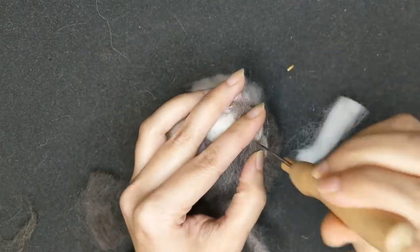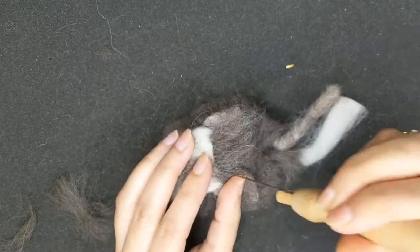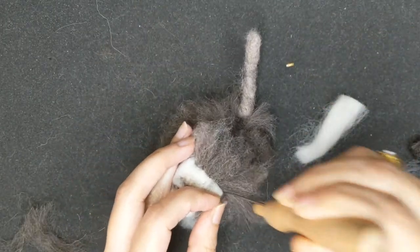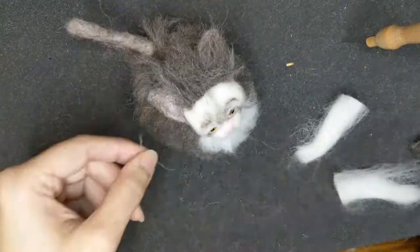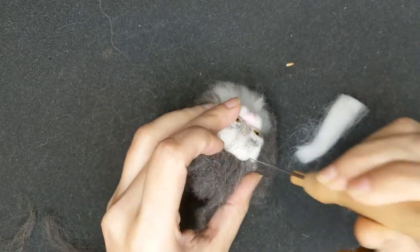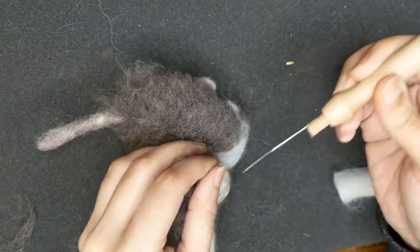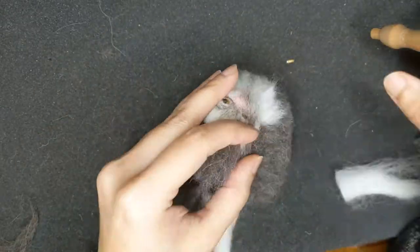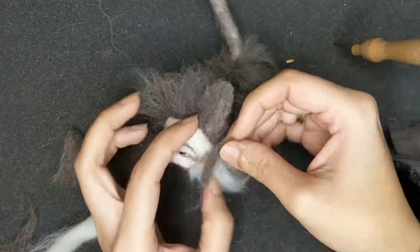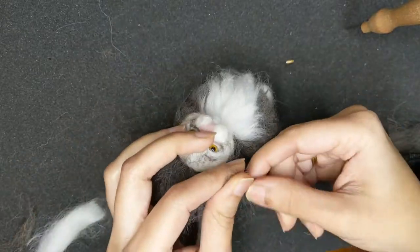Then we're going to give it a trim. Cat looks like a troll right now. It's gonna get better after we give it a good trimming. You have to take care of the direction where the fur is gonna be going. So for the head, it has to go to the back, like the sides.